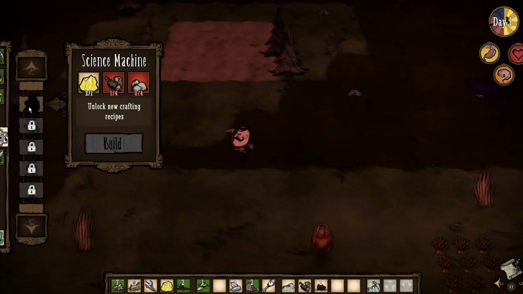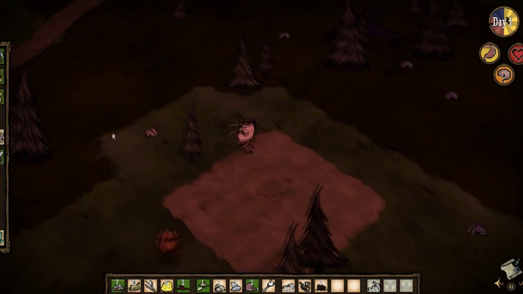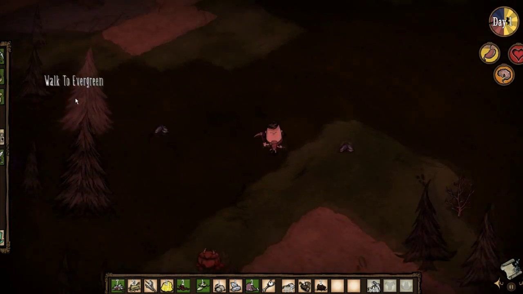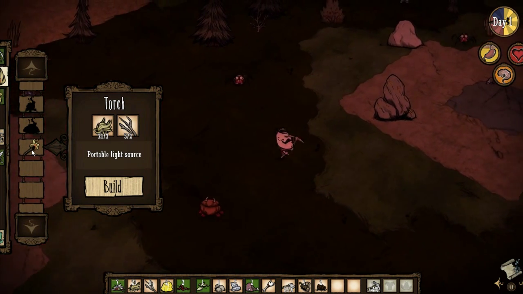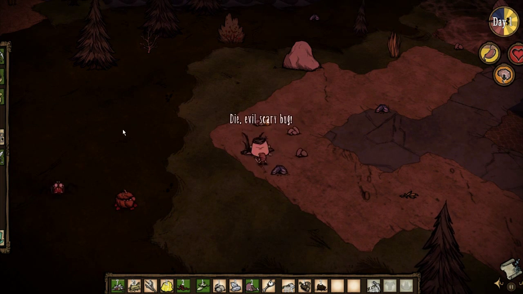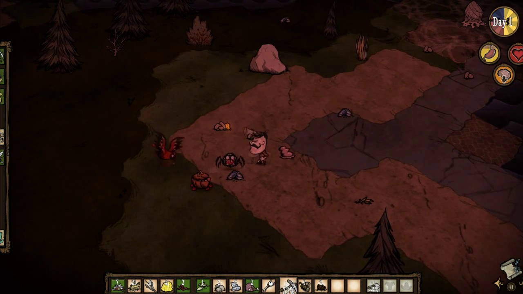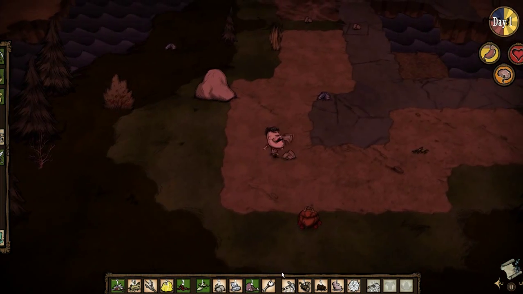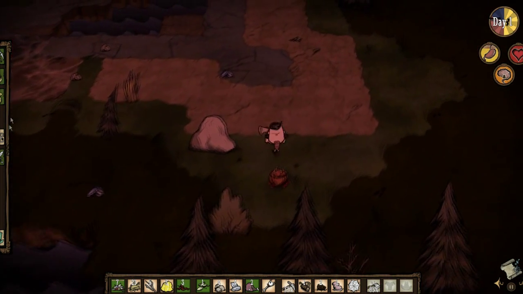So we do need to make a science machine, and that requires 4 rocks and 4 wood. So do you think it would be possible to run and grab? Right, well, we might have to make a light source. And now these spiders, we definitely need to avoid them. Oh, and I accidentally punched him. Okay, well, you should be fine if there's only like 1 or 2. But if you see a yellow spider, run for your life, because they will do a jump attack, and that's extremely deadly.